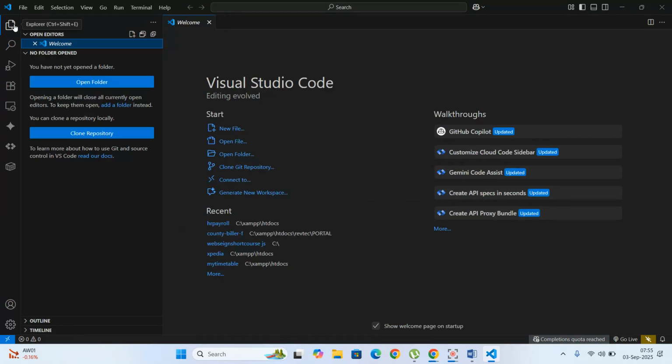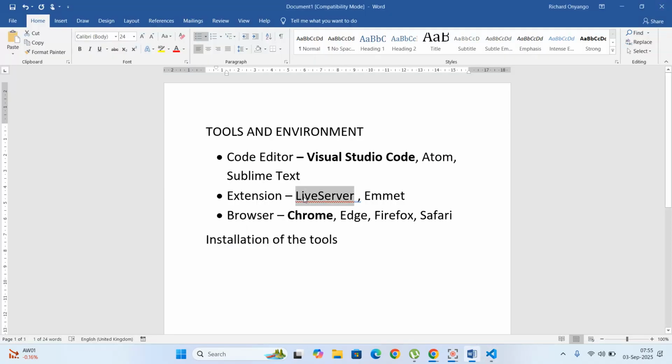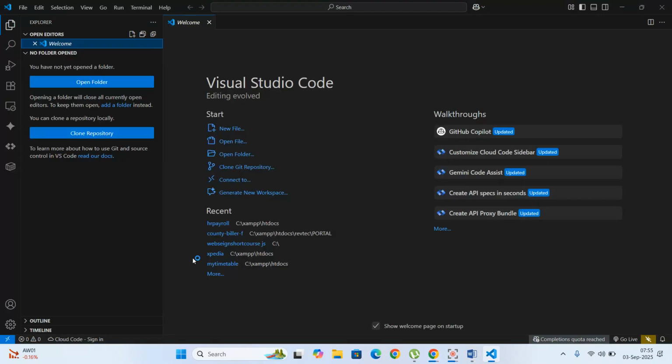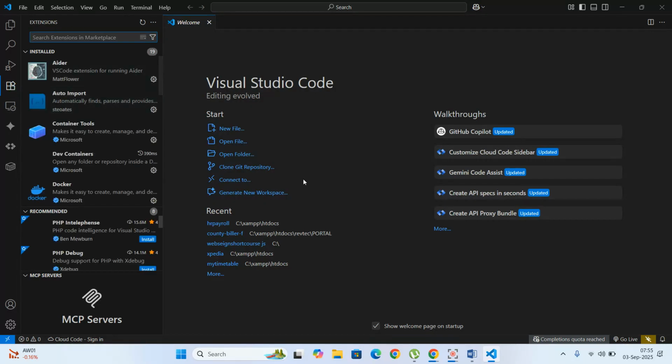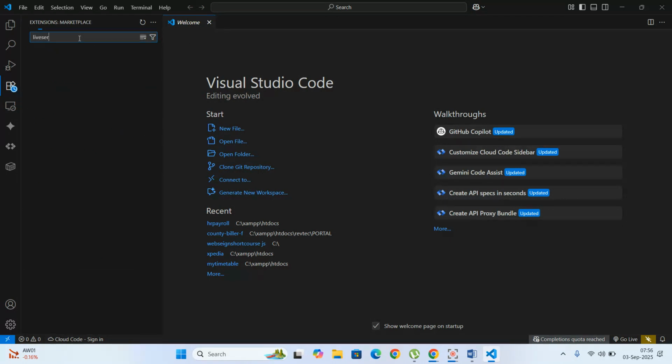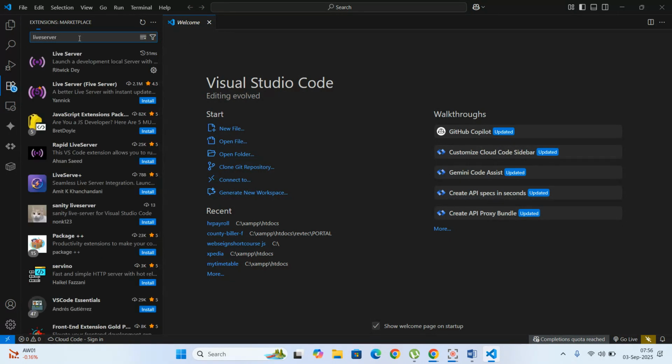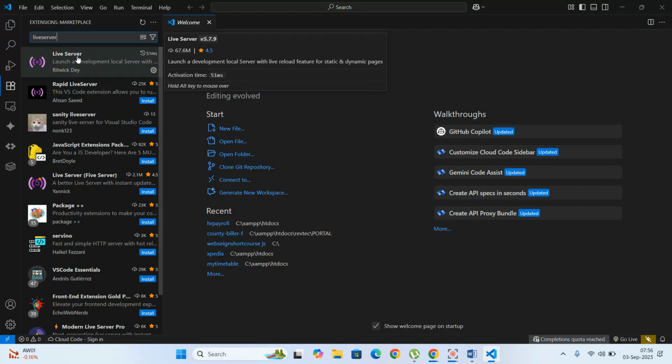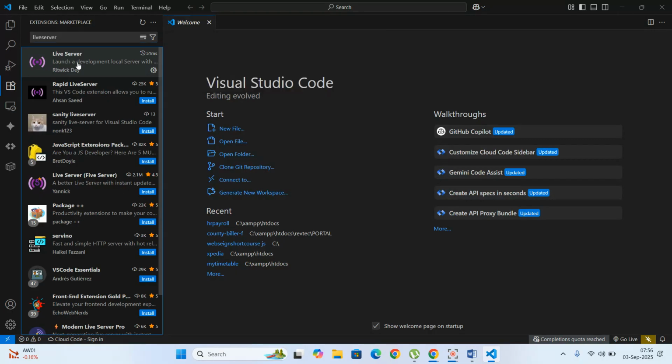So to install any extension, because we're interested in installing this Live Server extension, you'll come to extensions here. This is the marketplace for extensions. Then just look for the extension that you're looking for. In this particular case, I want something called Live Server. So look for Live Server, and you're going to install this first one, the first one that you're seeing over here, because there could be so many, but this is the official one. So I'll click on it.